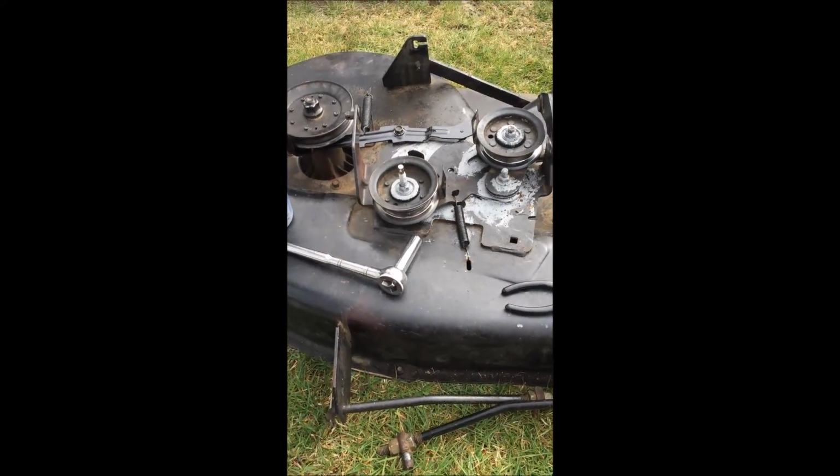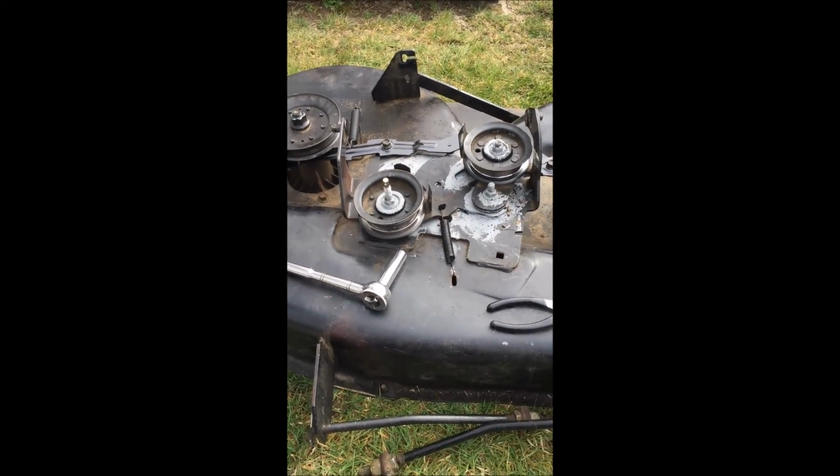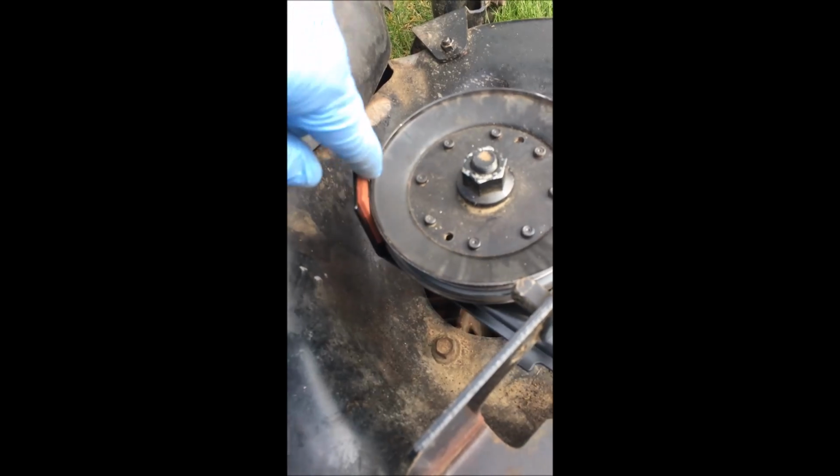And I'm going to put my belt back on. I'm going to drop the deck back in. I'll check back in. I'm going to keep my fingers crossed. So hopefully, again, it's these brake arms. That was the problem of why I was not disengaging.